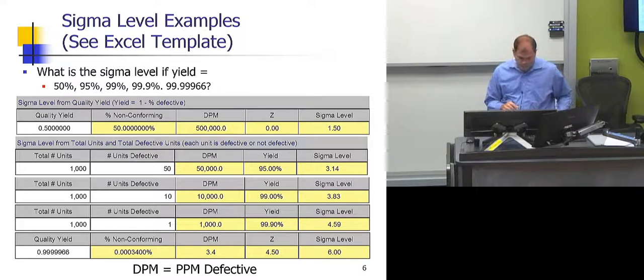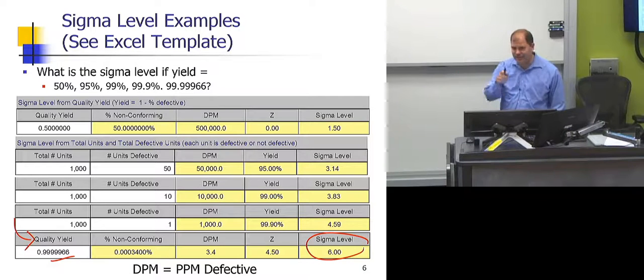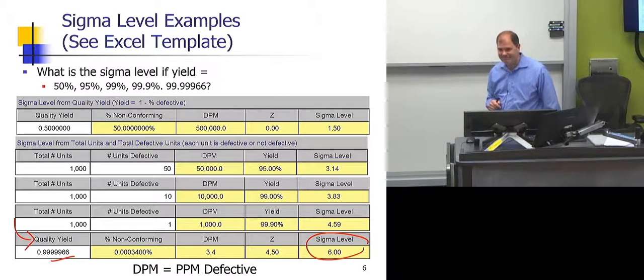I've given you a little template. If you want to play around with these, you could plug in any number of the yield, and the software will come back and give it to you. Arguably, you get to negative infinity. It's tricky. All right. Are we okay? Plug and chug if you were curious. Not a test question. Please, no test questions then.